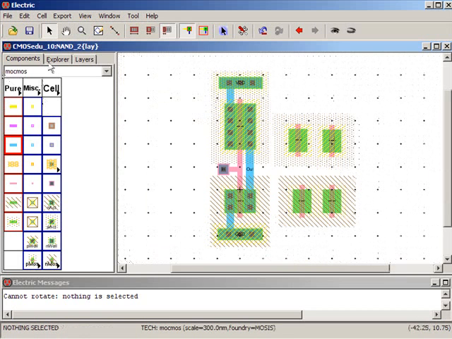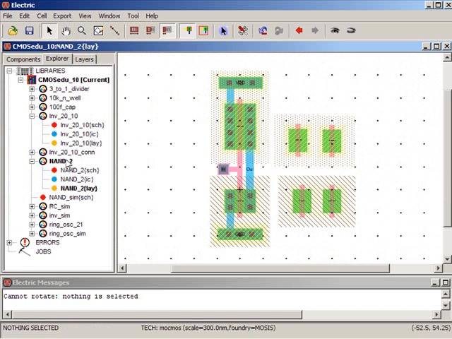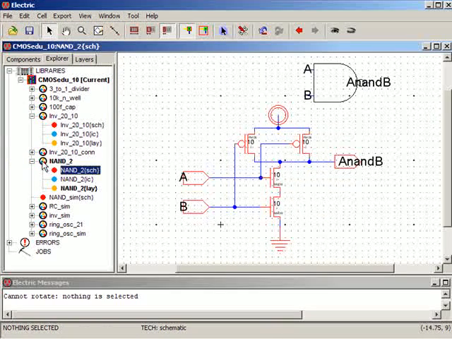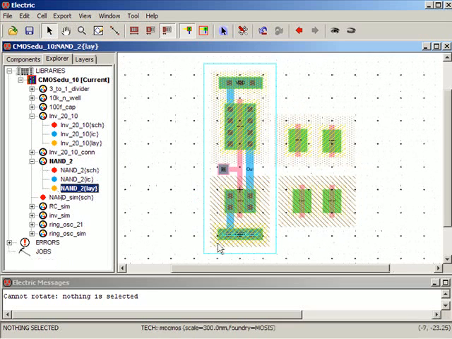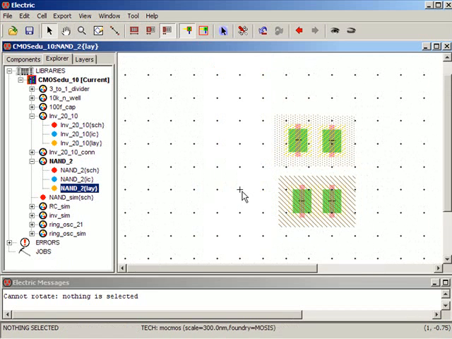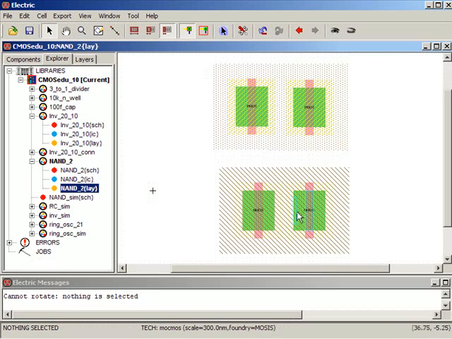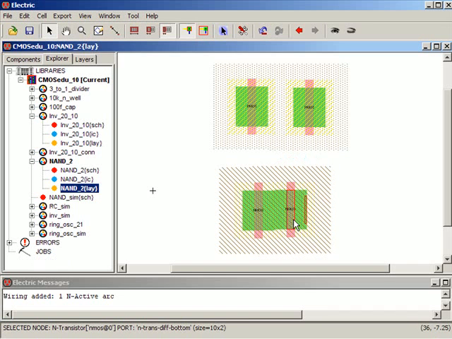Alright, so I'm going to go back now and look at my schematic. And I know my NMOS are in series and connected to ground, so I'm going to tie those together first. So let's go to our layout. And our NMOS are in series, so zoom in here. Actually, let's get rid of this layout just so it's easier to see for the moment. Let's turn the grid off. And then let's connect these up. So I left click and then right and connect them, and I can go over and pull those together.